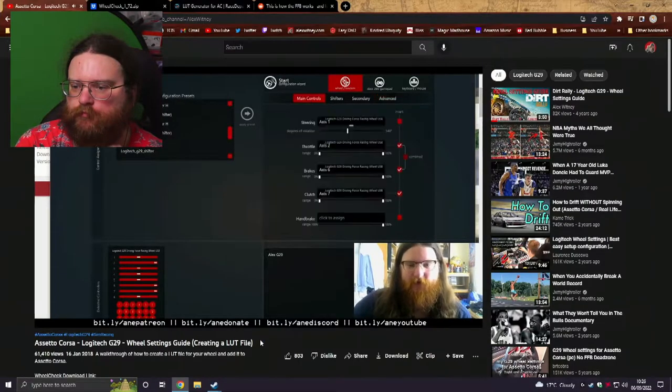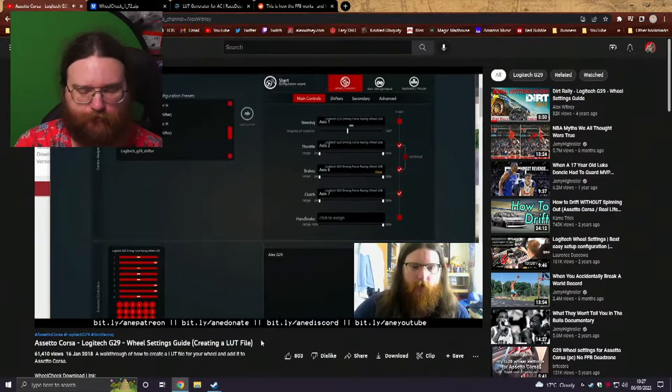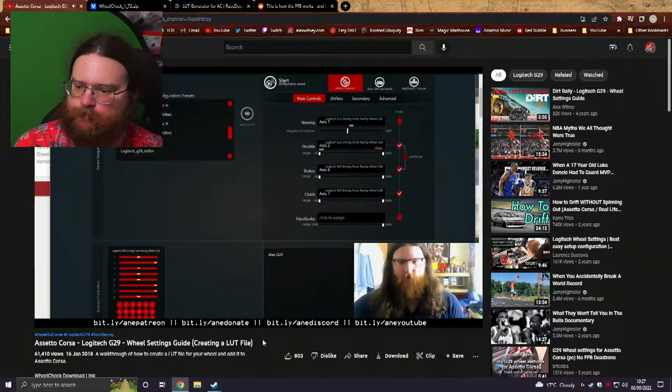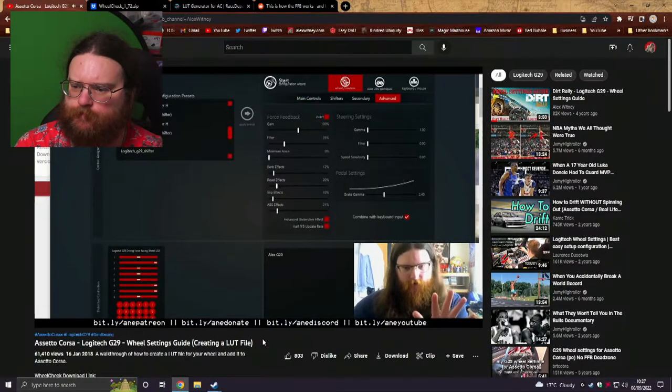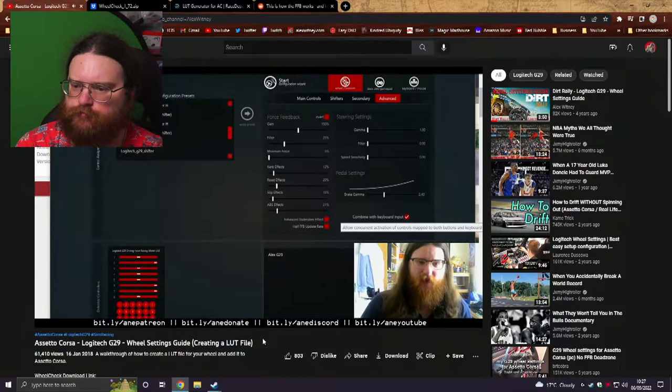26%? I don't know. It works for me. Main controls, again, I don't have a handbrake, a proper handbrake thing. But I have the clutch and the brakes all set up, and they're still working. Cool. Leave that. Combine with keyboard input. I like that because then you can turn on the lights and do stuff with the keyboard as well.